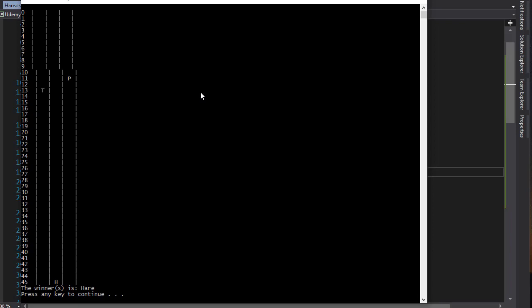But you could see now how the race works. You could see how easy it is to extend the moves and add a class for another runner, and how easy it is to make the track as long as you want. So this is what I wanted to show you with this exercise. Not just the logic behind this race, but also how to make it work so that in the future, if you have another runner that you want to add, it would be a matter of a minute.